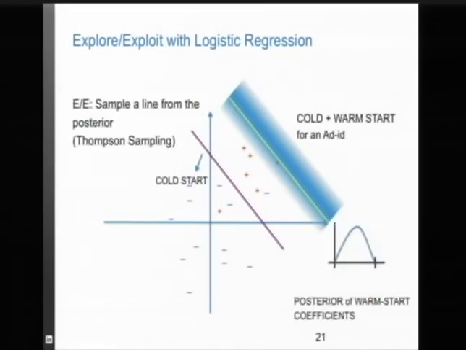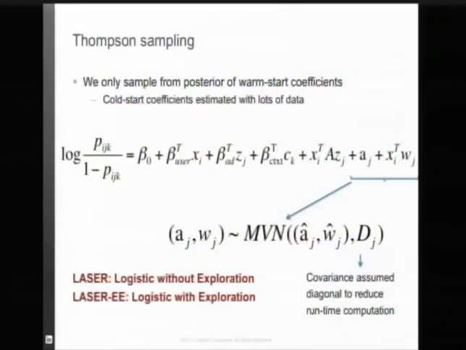So what you do is for every warm start component, you have a posterior distribution. And when you're serving the ad, you draw a random number from that, which is essentially drawing a random line for the second component and adding that and kind of starting to serve the ad, right? So that's how you do the cold start component. It's also called Thompson sampling in the literature, right?